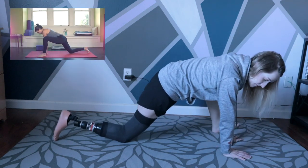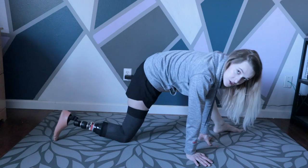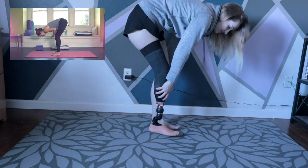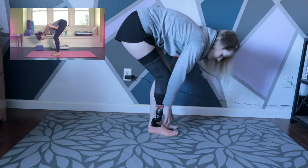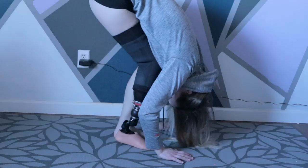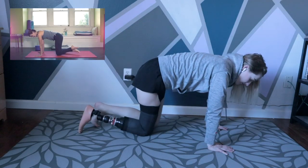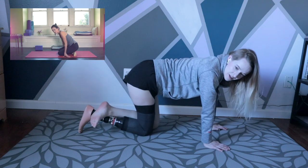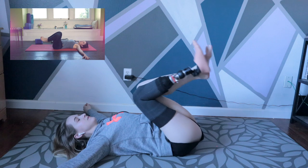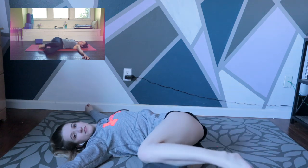And then we come out nice and easy, lifting the sit bones back. Walk the left heel in towards the center line. That shifting back that she's doing, I can't really do that because my knee won't bend that far, so I can kind of just play with it out here. Then I'm going to take my hands to the belly, draw the belly in just slightly, and let the weight of the head hang over gently, keeping the knees bent. This is probably my all-time favorite stretch — and a good balance test. Cross the ankles nice and easy, we walk it back through. Those kinds of things I definitely can't do, so I can always just come out of camera. Rather than drawing the knees all the way up, I'm letting myself have a little more spaciousness.